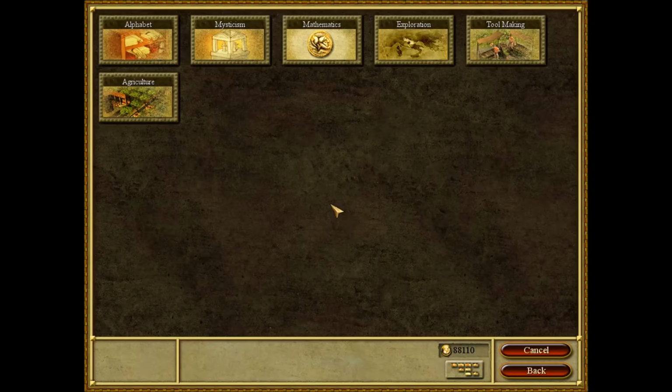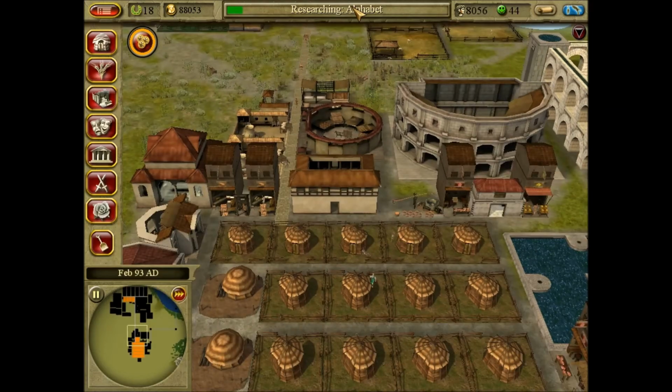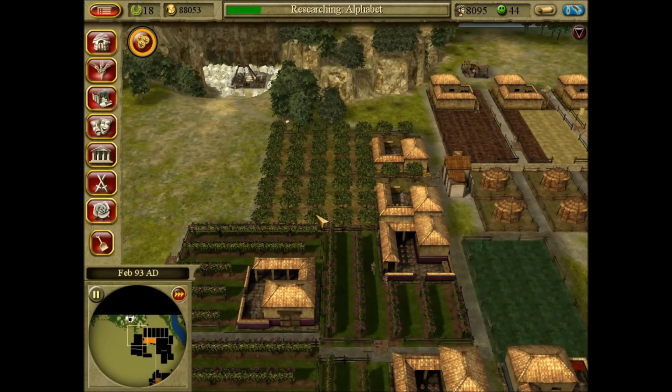Hail, Governor. What would you like to research next? The next thing I would like to research is alphabet. Research started. Alphabet will help me increase my research speed, so definitely hurry up and do that.